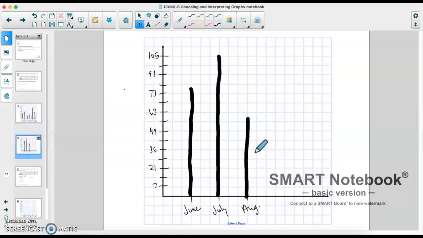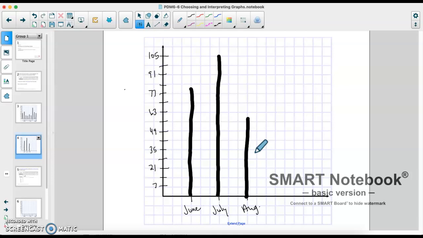Drawing a bar for each day allows you to look at how the data changes over time. And so you might be saying to yourself, well, if we're looking at how something changes over time, maybe a broken line graph is a bit more appropriate, Mr. Versteeg, and you might be right, and we'll get a chance to do that in just a second.